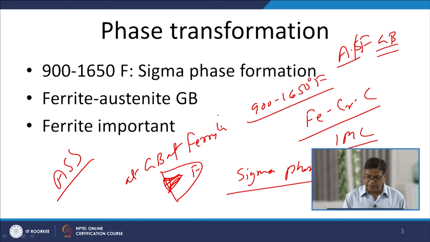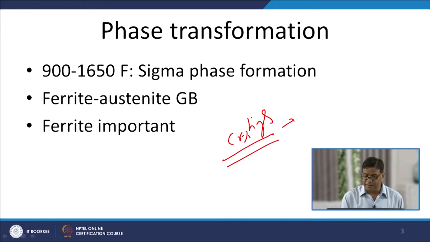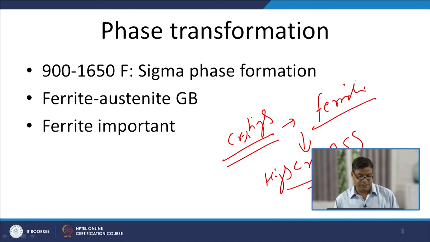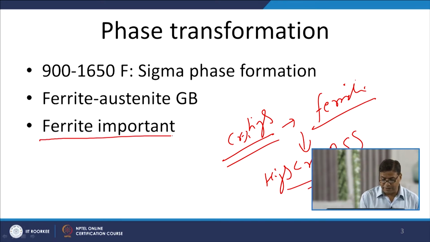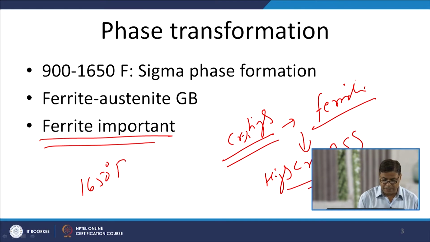It is observed that the ferrite content present in the austenitic stainless steel promotes the sigma phase formation. So, in all those cases where the chromium content is high, leading to the formation of a sufficient amount of ferrite, that will be promoting the sigma phase formation. So, high chromium austenitic stainless steel will have the tendency to form the sigma phase more frequently. Here it is important that the ferrite percentage in the austenite is controlled suitably, so that undesirable sigma phase formation can be avoided. It has been observed that on heating above 1650 degrees Fahrenheit, these phases start to get dissolved.